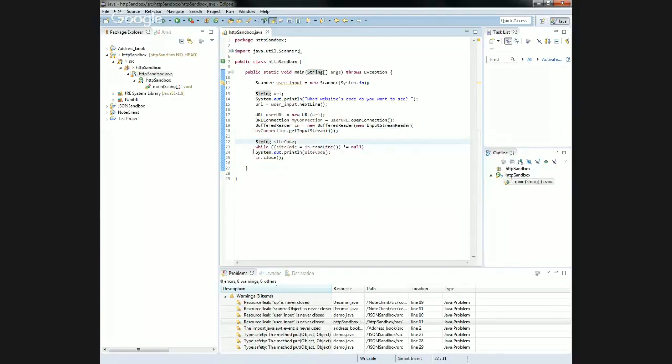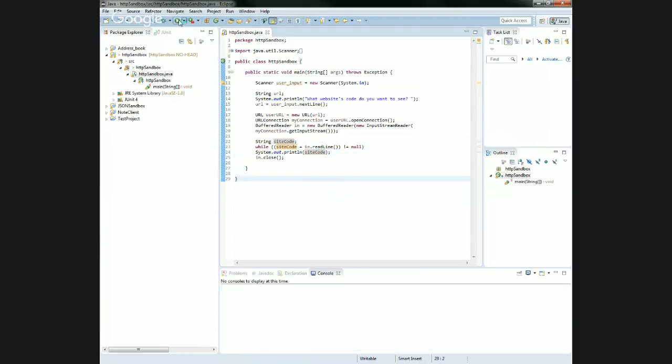With these combined, it shows you the source code. I declared the site code variable as a string, and I use the in.readline. So as long as it's not null, it will show it.